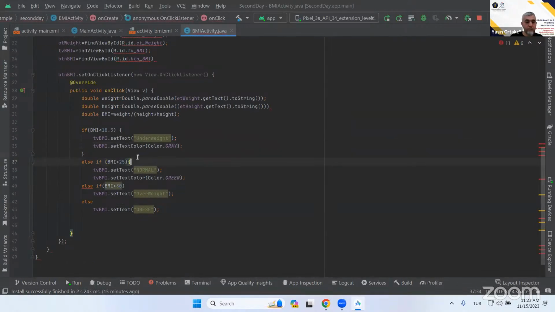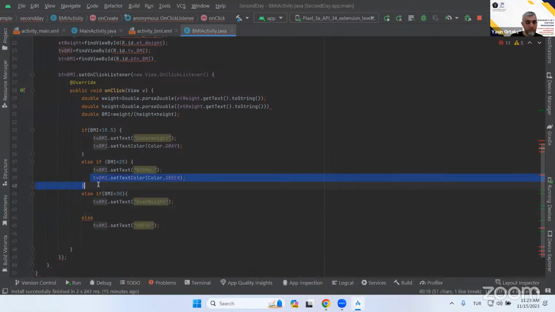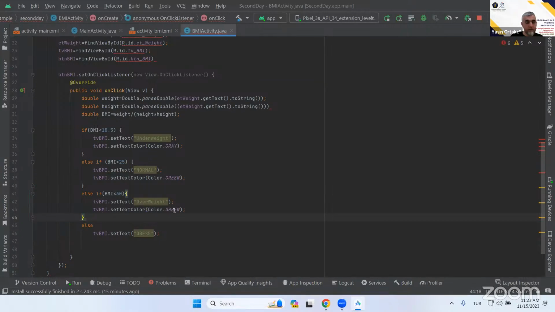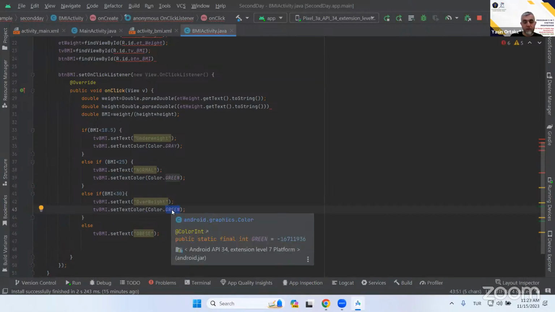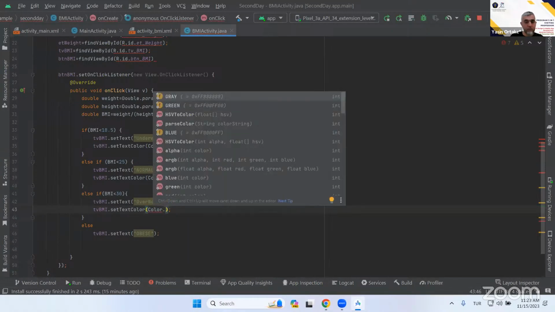If you are defining two lines, you should put parentheses. If you're overweight, the text color orange. Not all orange, but we can set its color with red, green, blue value.